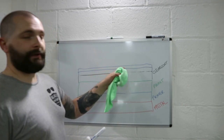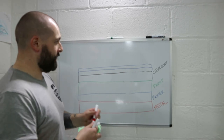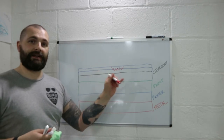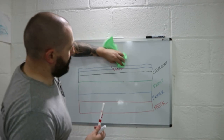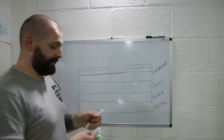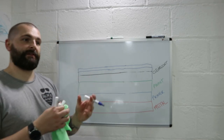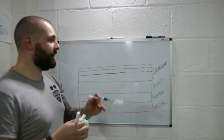That ceramic coat should be harder than your clear coat. It's not scratch proof, but when it gets scratched, it should not be as bad as it would be without the ceramic coating being there. So that's going to protect the clear coat. What needs done is that needs taken away by machine polishing and then the ceramic coat put back on. Done that for a couple of customers now and it came up perfect. The ceramic coat has basically protected the clear coat underneath.